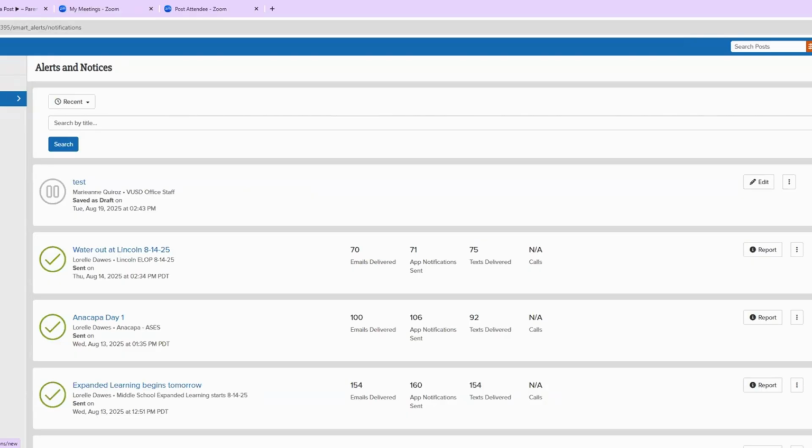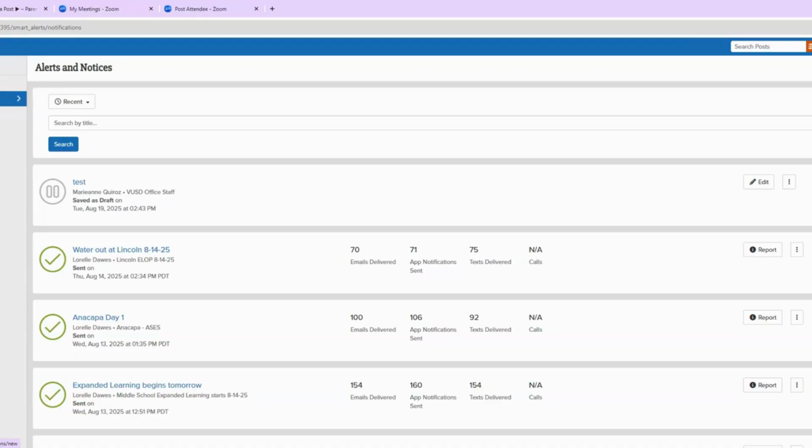So all three. If you do a smart alert, again, maybe you're getting a lot of phone calls because people aren't sure if today was a weird half day or the water was turned off and the kids can stay. This is one that we had to use this week. The water's been turned off and kids can stay, but we're not able to flush toilets, but they can technically still use them. We might use a smart alert for that. So if they want to come pick up their kids, they can.